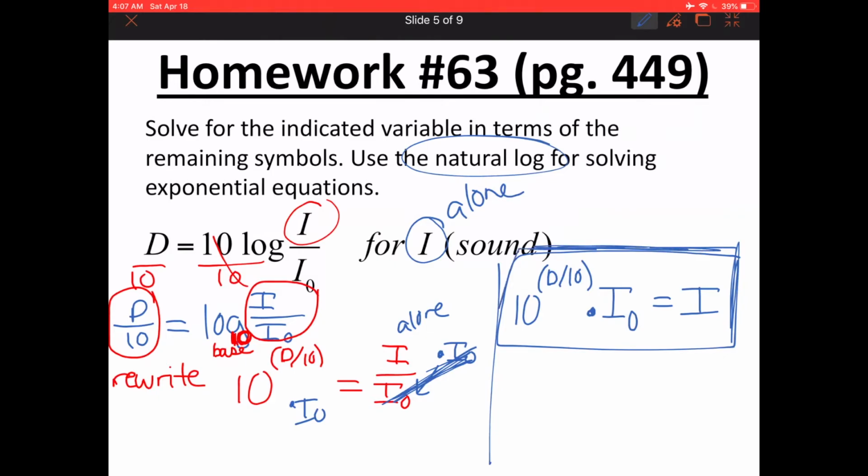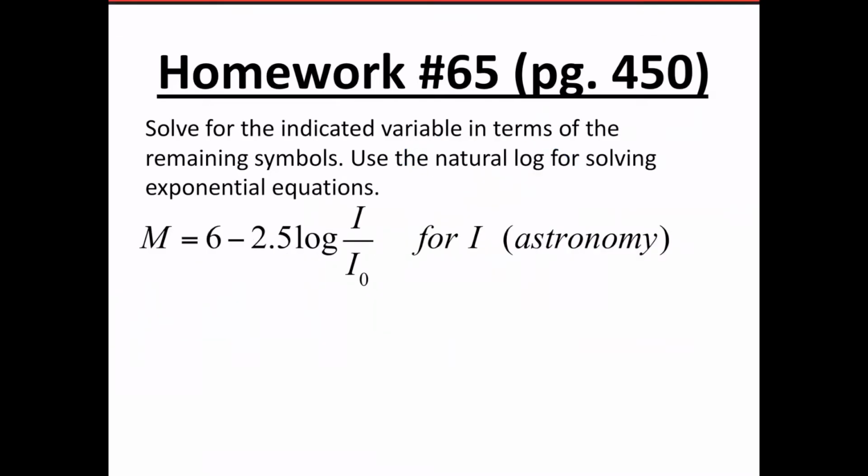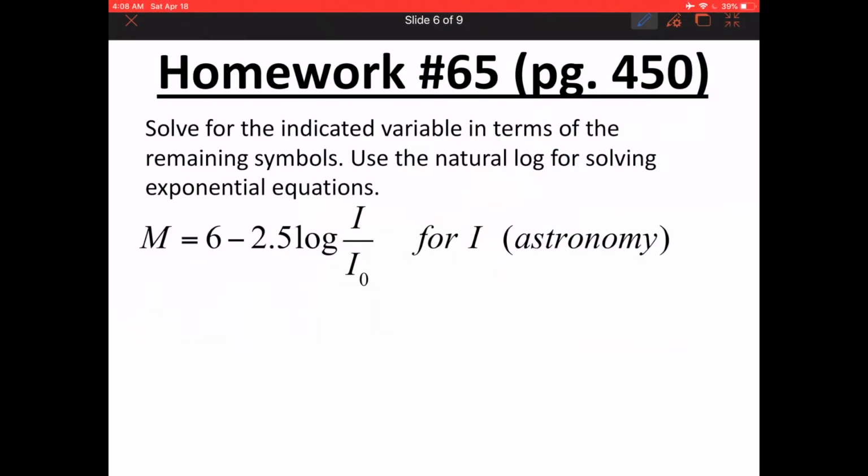So that's it. Okay, guys, there's my final answer. I hope you're realizing, yes, these are a little confusing because of all the variables, all the letters, but the process is still the same. Okay, guys, this is very doable. You guys can make this happen. We're halfway done, okay? 2 of our examples are done. We have 2 more. So here we go. All right, example number 65. Solve for the indicated variable in terms of the remaining symbol.